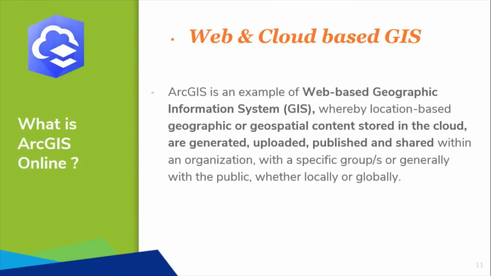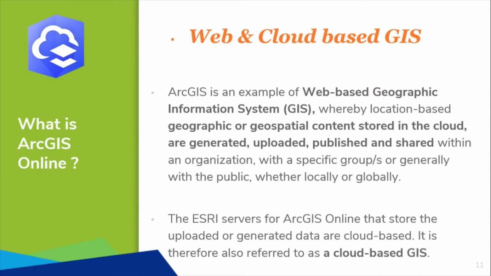So it is web-based. It is also cloud-based. It's an example of a web-based GIS. So geospatial content, geographic data that is location-based, that is generated, uploaded, published, and shared, and is done so either individually, in particular groups, or on an organization level, or with the wider public. All right. And with this, it sits on Esri servers. And so we refer to it as being cloud-based, as a cloud-based GIS.